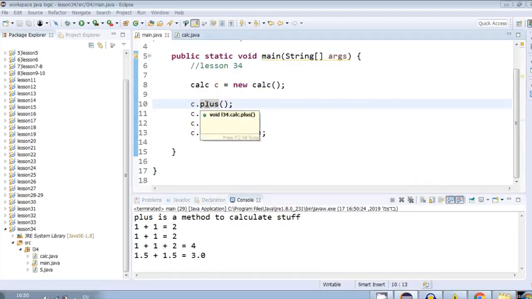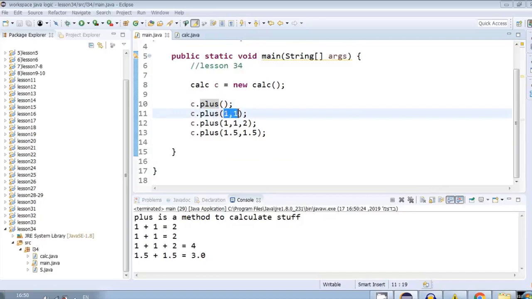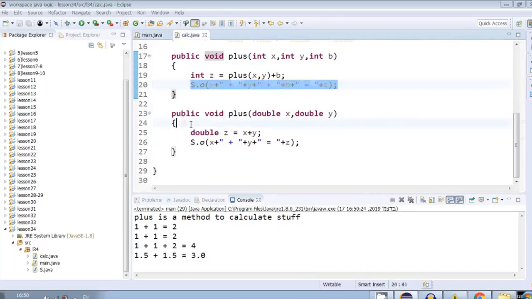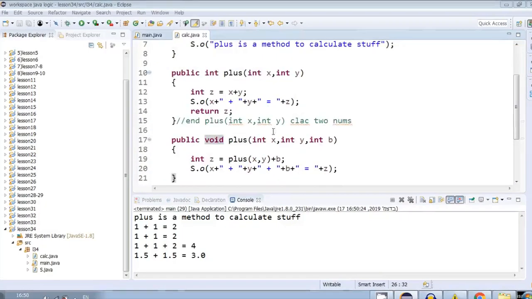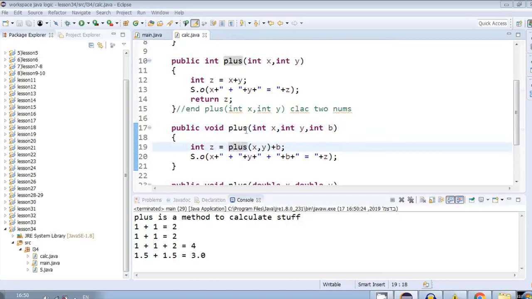It's using the same method name, but with different arguments and different executions. I also showed you how to use a different method inside a method when both of the methods have the same name, but they have different arguments.